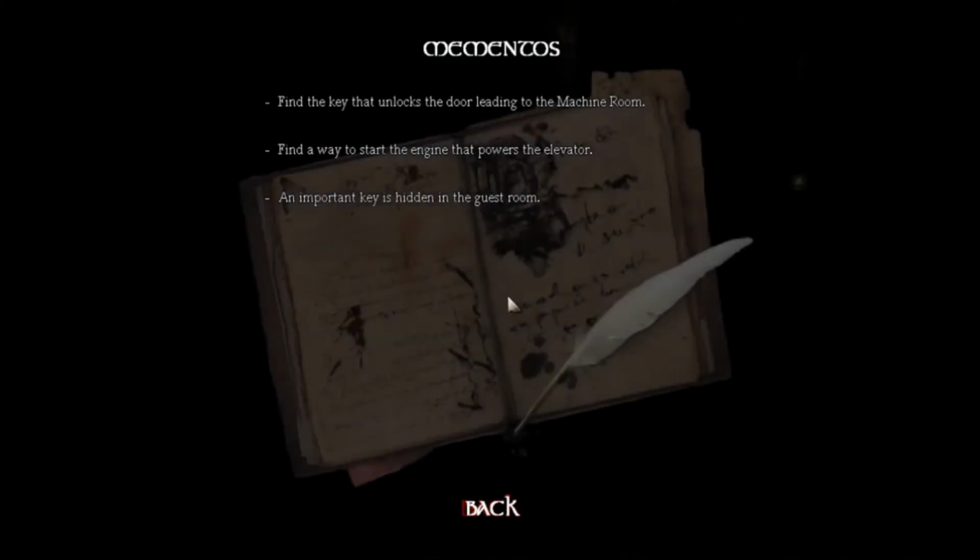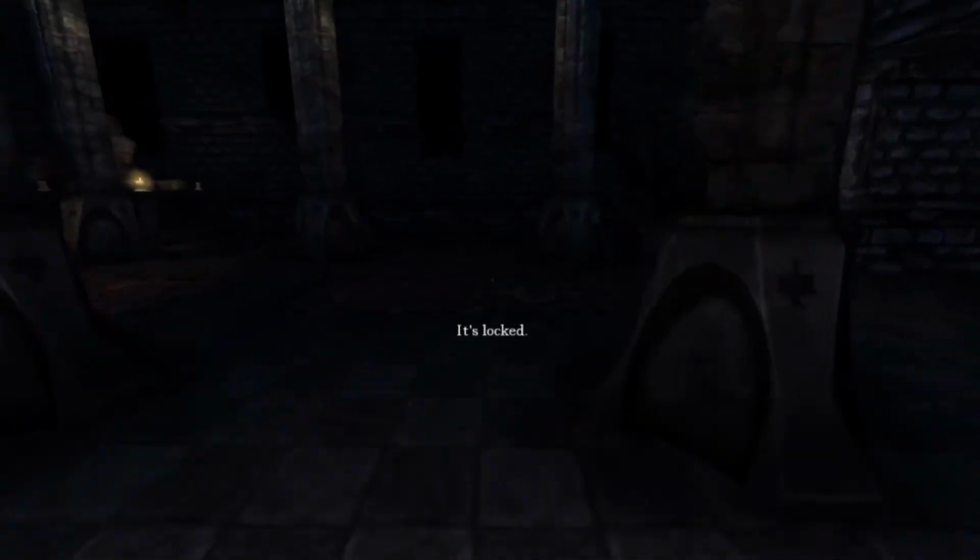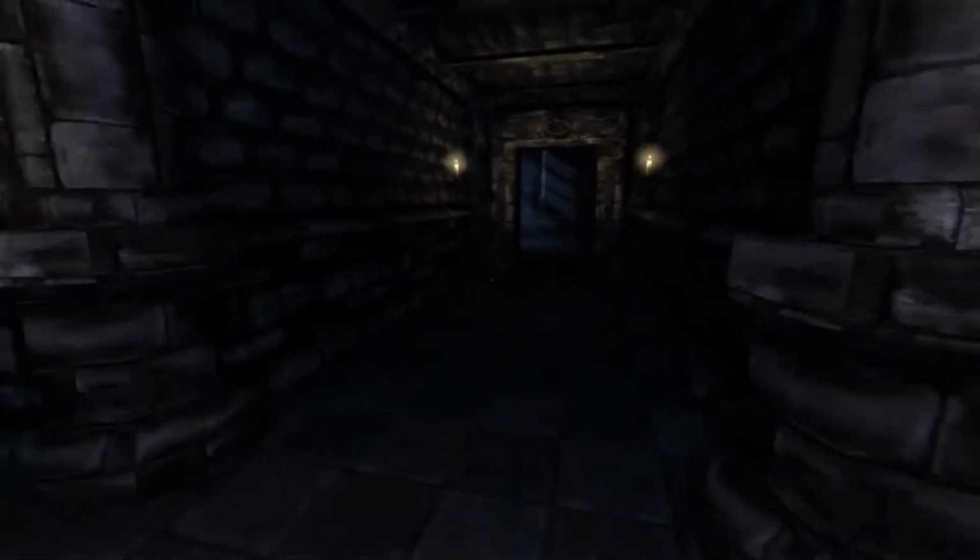Alright, well, let's check our journal really quickly. Key that unlocks the door to the machine room. Find a way to start the engine. Important key is hidden in the guest room. Okay. Don't know how I got that tip about the key in the guest room. Probably when I had that little flashback thing. Where's the key? I need the key. Where's the key?